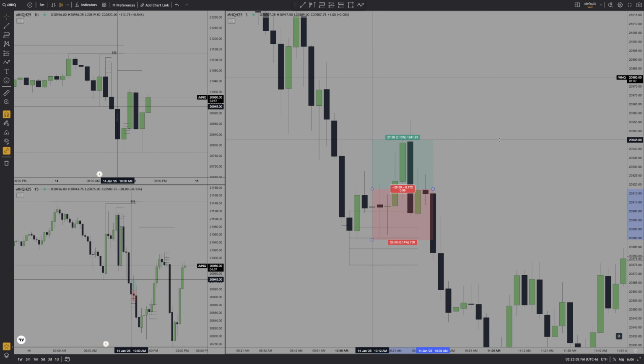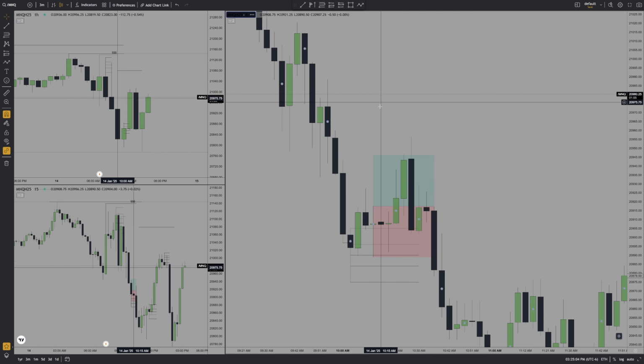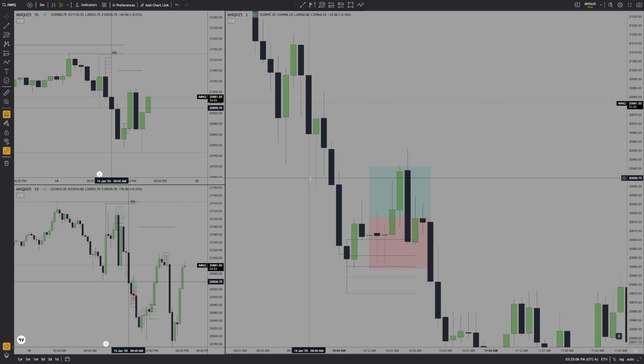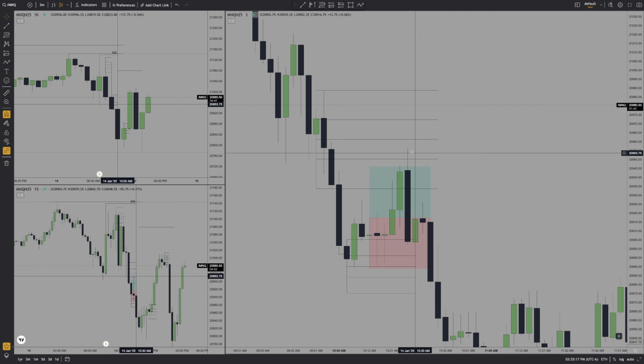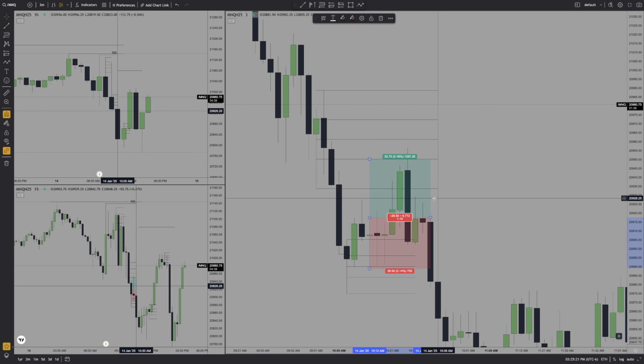What can we target? We could target a 1R, or some unmitigated area right up here. Obviously we have this unmitigated candle, this 951 candle, which could be something you want to get an exit on. If I come over here and measure this, you'll see you could target that 30% of that if you really wanted to, if you were taking this long, that was counter trade.